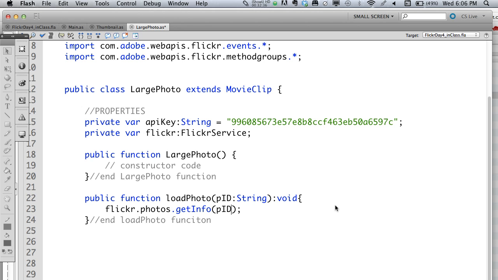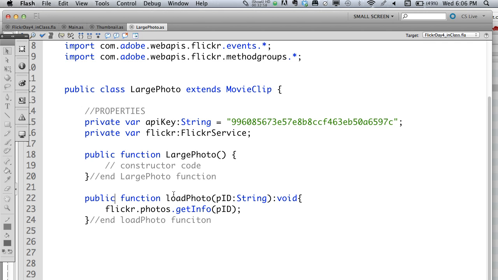Okay, so what we haven't done yet, which you may be asking, is we need to add some more code to our constructor to actually create our Flickr object and a few other things, which we're going to copy as well from our main. Since we already did it well in main, we're just going to have it here again. So this is where the two meet. And now this is public, and it's important that this is public, for what I'm going to show you in the next step.